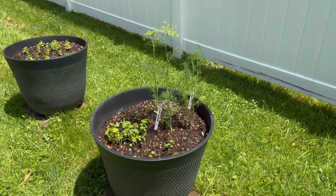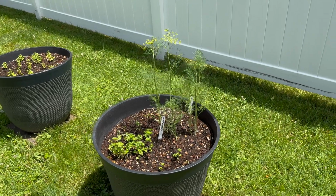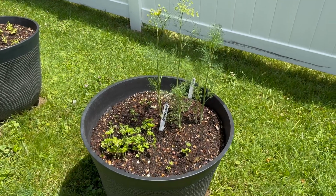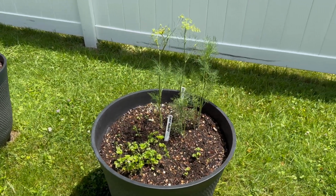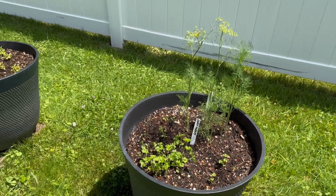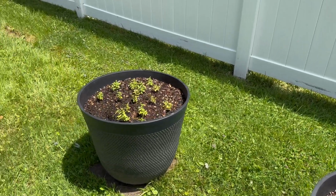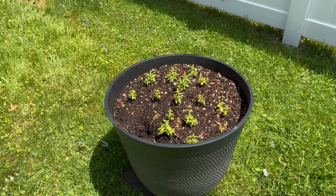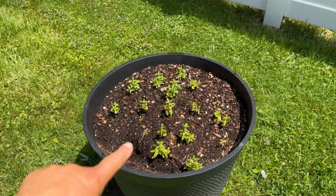This is some dill that came from the Door County Seed Library. It was a mix, and some curly parsley, but I see it's already bolting without giving many fronds, so may not give that another chance. And the squirrel's favorite pot, and I see they were back at it again last night.